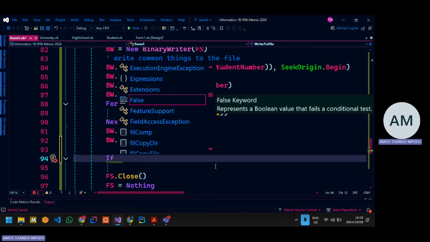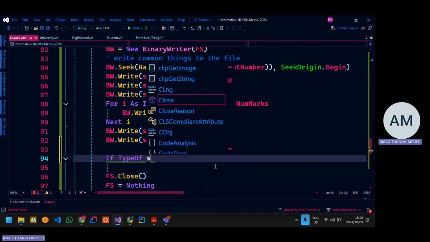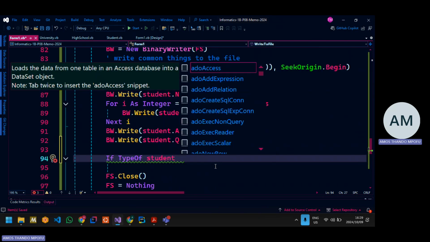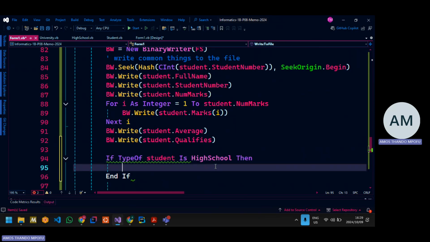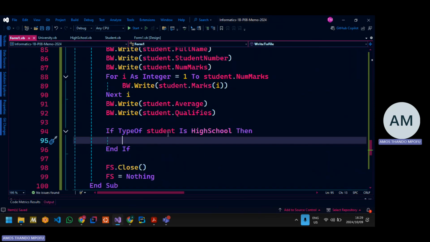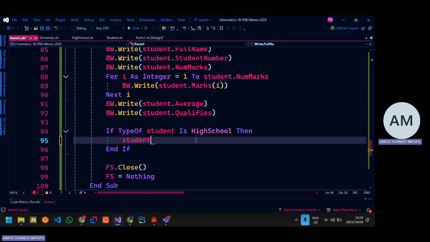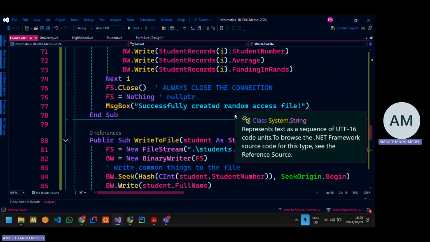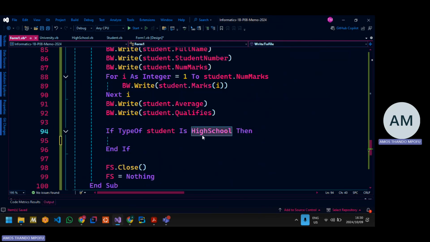I need to check if the type of the student object, the student variable, is a high school instance. If this object's type is a high school, then I can downcast. Why am I downcasting? Because if I say student dot, I don't have access to things that are inside high school, because this student is of type base class. So I need to cast it down to a high school.